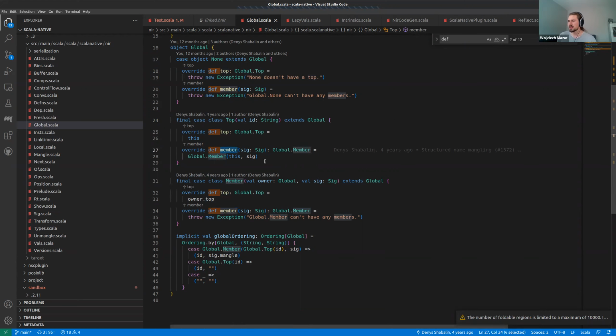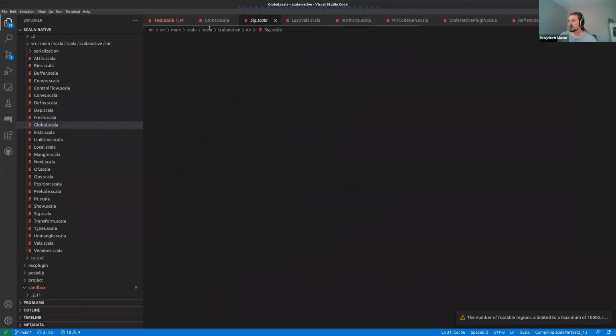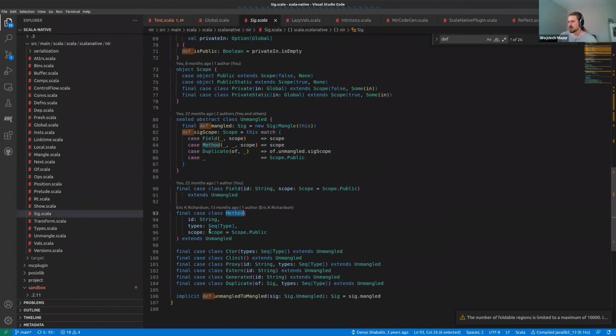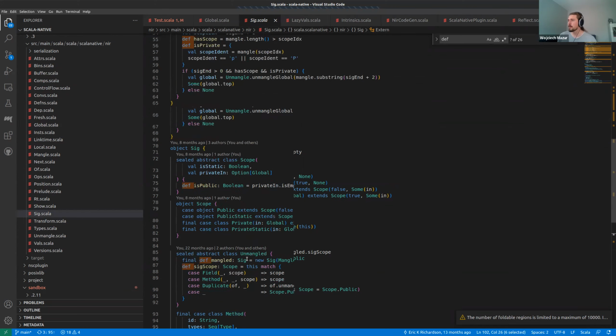Member always has some signature and is always owned by some other global. And signature again can be, for example, one of the field, method taking some types in the scope, constructor, or some external definitions, etc., etc.